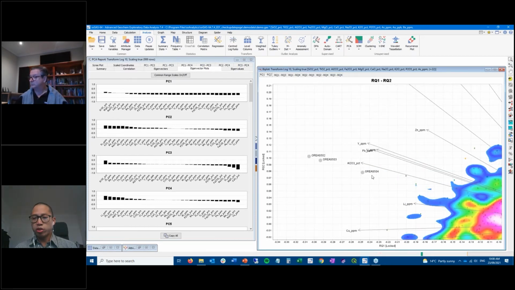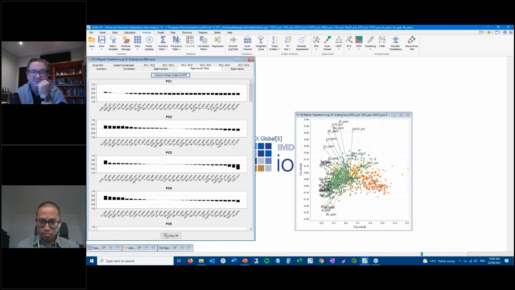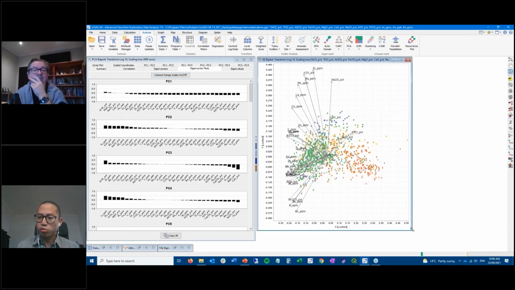So mineral and rock nodes work really well with PCA that's using alias geochem columns, and as a result, you can plot mineral and rock nodes on top of that. That's something people have requested in the past, and it's a really useful workflow as well. Do you have anything to add to this section, Dave? No, that just makes those diagrams that much more interesting from an interpretation point of view. Yep. Especially if you have custom rock libraries. Yeah, that's right.